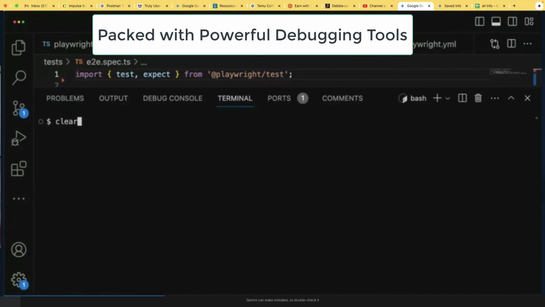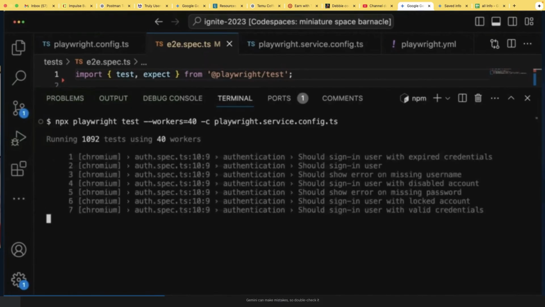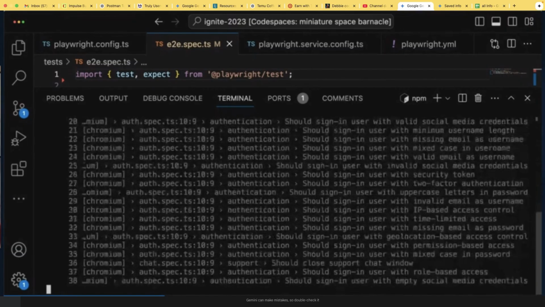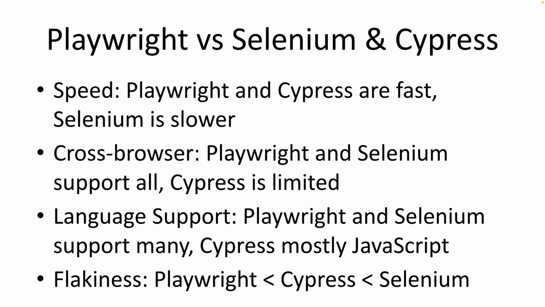You might be thinking, what about other tools like Selenium or Cypress? It's a great question, and each has its place. Selenium has been around for a long time and is very flexible with language support, but it can struggle with speed and flakiness due to its architecture. Cypress is fast and developer-friendly, especially for JavaScript-centric teams, but traditionally has had more limited cross-browser support compared to Playwright. Playwright really bridges the gap, offering the speed and developer experience of modern tools with comprehensive cross-browser and multi-language support.